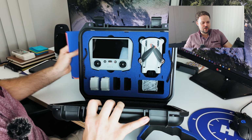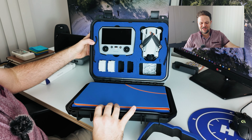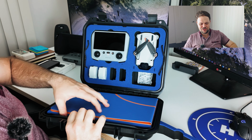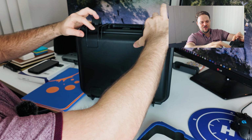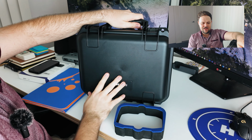But let's quickly see, you probably wouldn't want to necessarily do this. Oh, maybe you would. So you can get the landing pad there. Nah, you wouldn't want to do that. You're putting too much pressure on the batteries. So the landing pad you might just want to take separately, but these two together is a great setup. Love the design of it, nice and sturdy, and does everything you need.